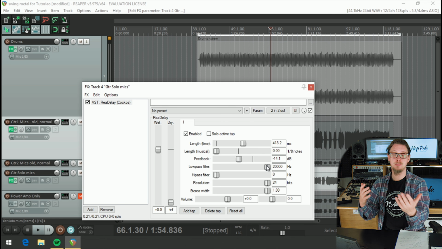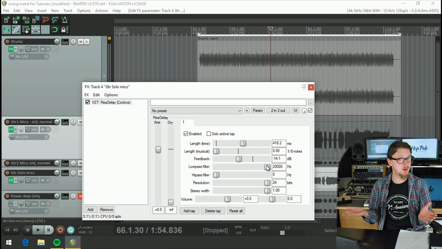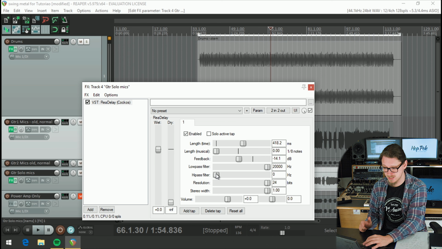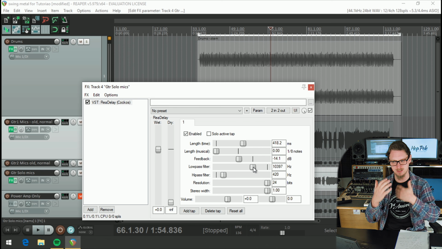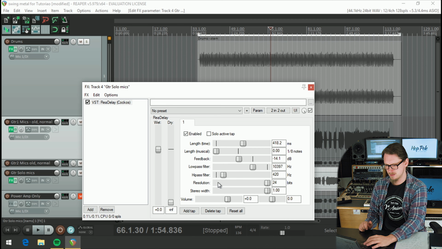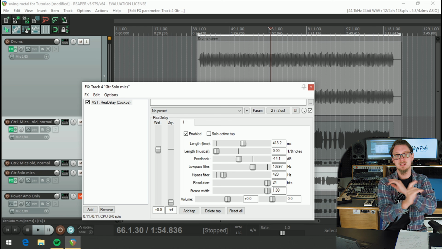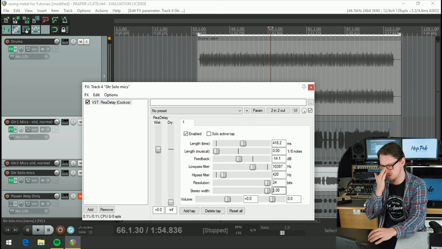And then there's a high pass and low pass filter like we were just talking about with EQ. You can use those in here. And that's something that I find is quite useful on a delay because it takes away a lot of the high end and super low end that would interfere with a signal when you're trying to use a delay. There's resolution, which I tend not to mess with, but you can if you want lo-fi delay, and stereo width if you want to kind of mono it or have the left and right of a stereo signal be delayed kind of backwards, which is cool.